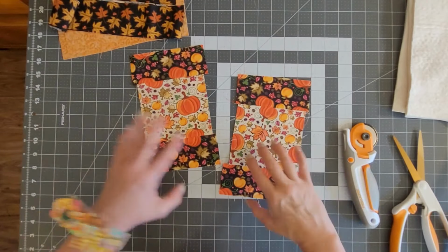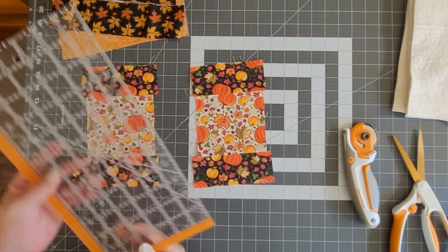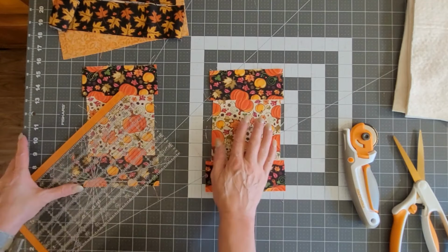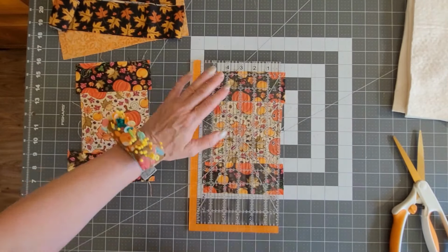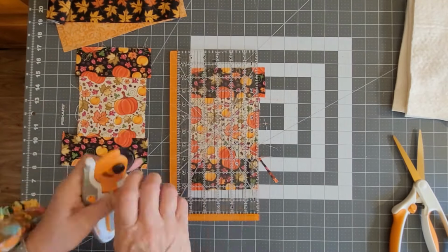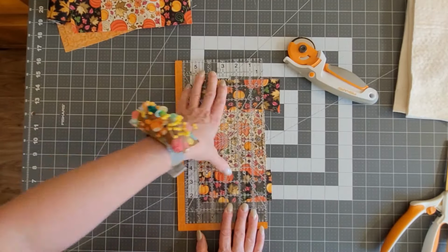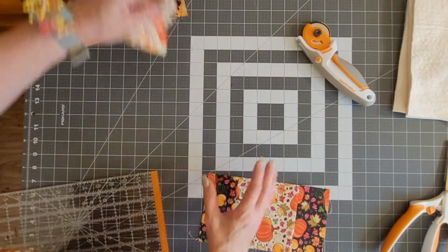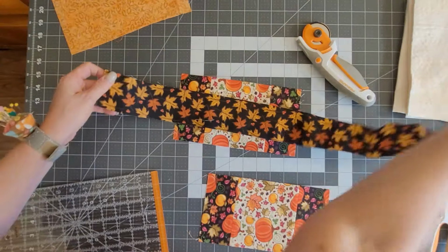All right, I am done with pressing my seams open. Now we're going to do our first trim. You're going to line one of the lines on your ruler against this line or this line, and you're going to straighten all 4 edges. All right, and next we're going to take our second piece of jelly roll or scrap of 2.5 inch fabric. We're going to do the exact same thing.